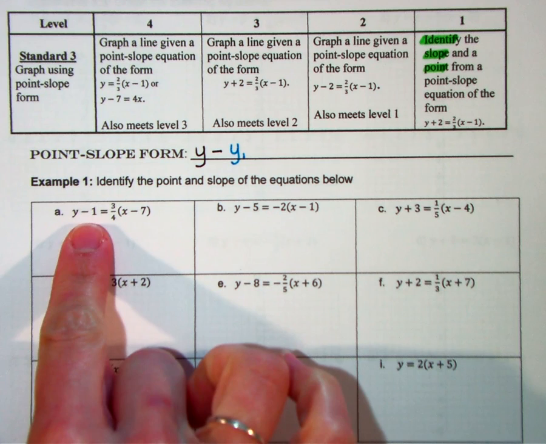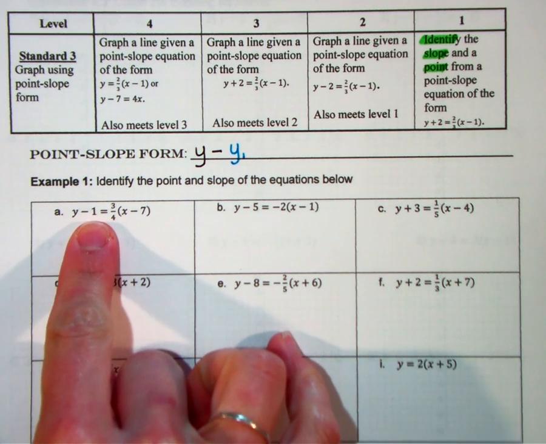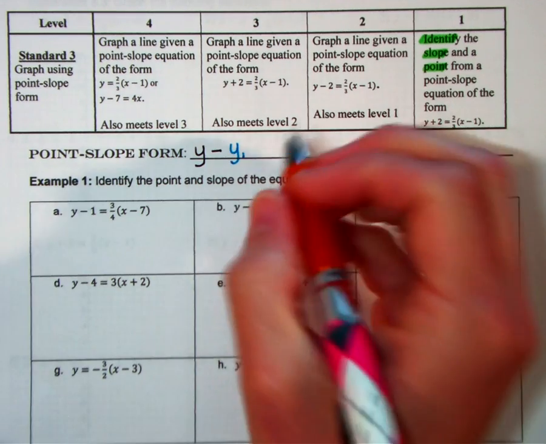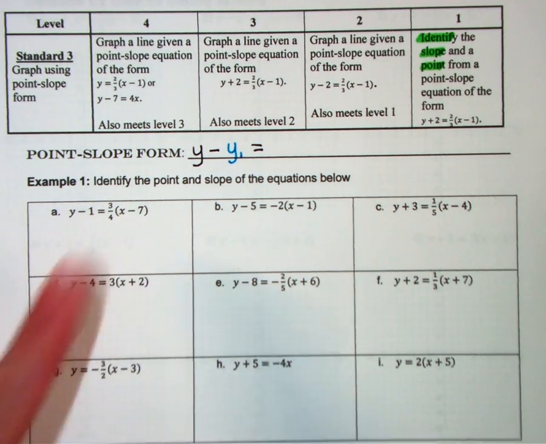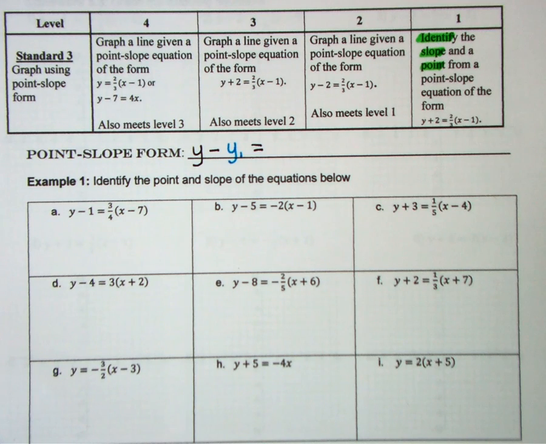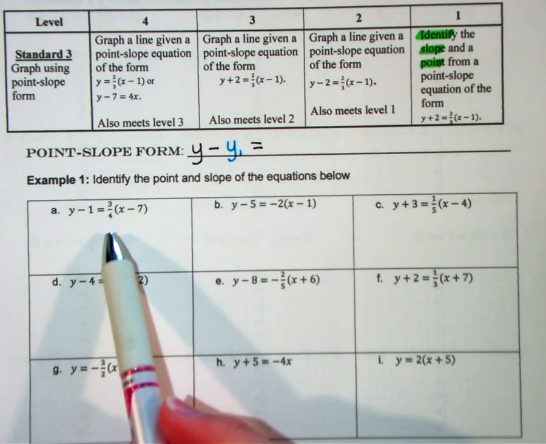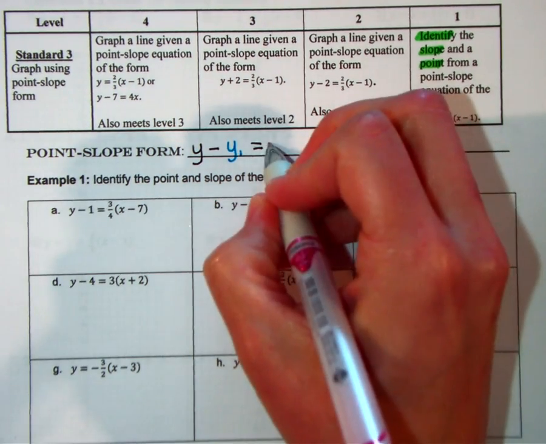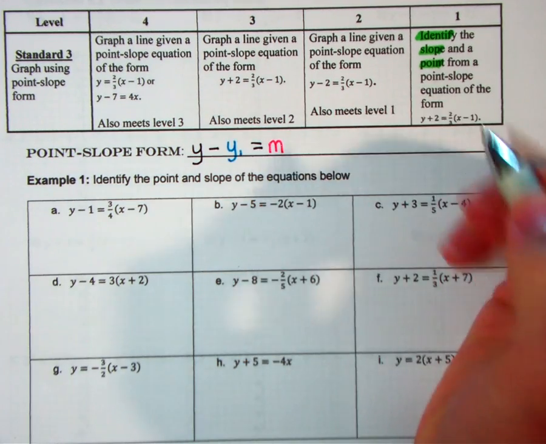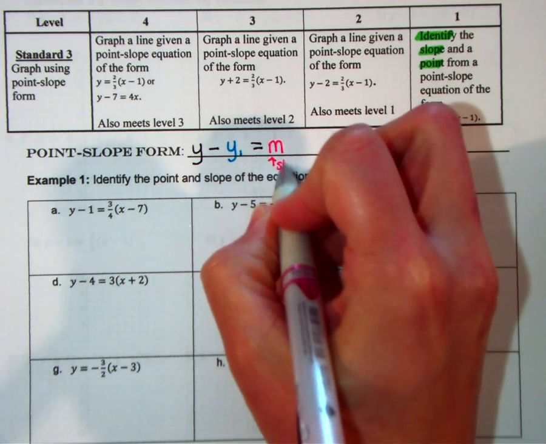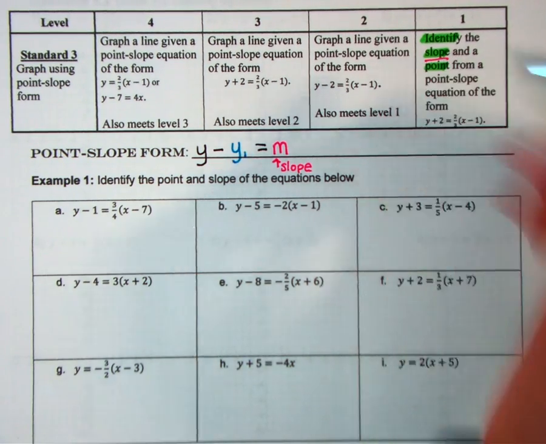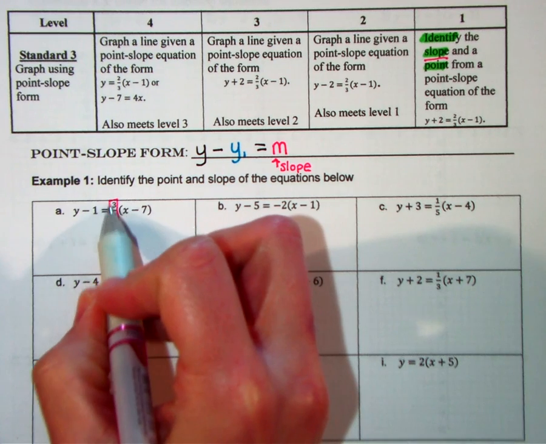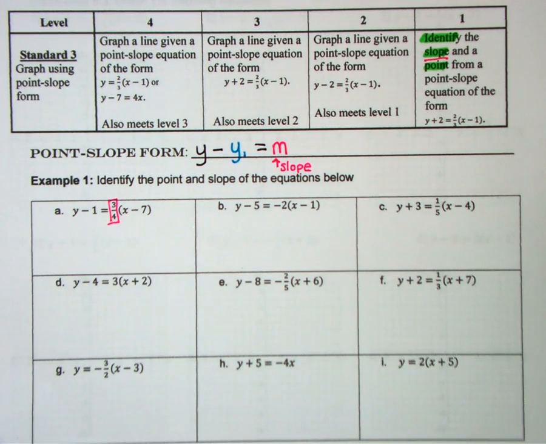So if you look down here, that number is the number 1. It says y minus 1. Okay, then it's going to be equals, kind of like you see in this example here, equals, and then here there's a fraction. Well, it could be a fraction, but it doesn't have to be a fraction. So that number right there is our slope. So in my form up here, I'm going to put the letter m, because m represents slope. Okay, so underneath here, I'm going to write that. That is our slope. So the first thing you are asked to do is identify the slope. The slope is this number right here. That's it. Boom. I'm already at a 0.5.